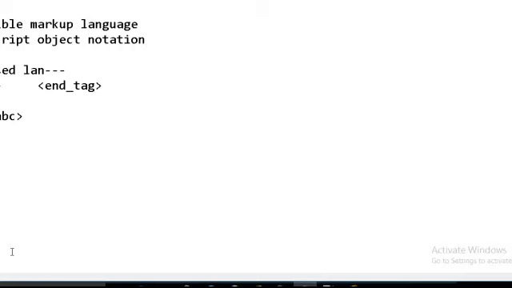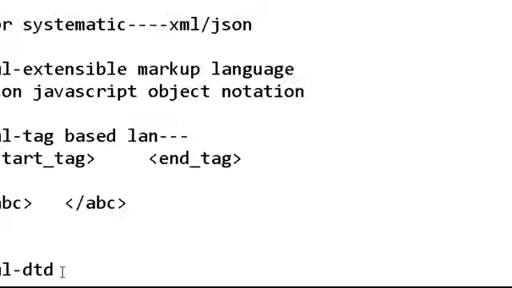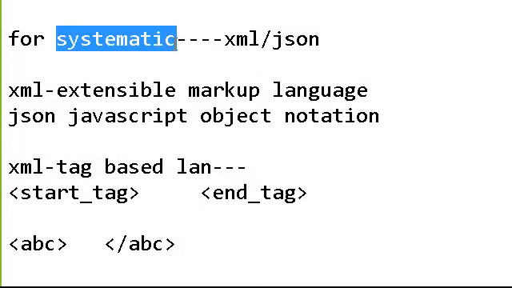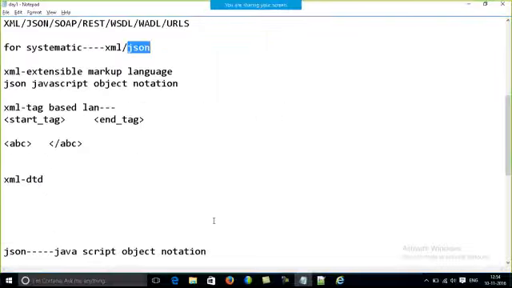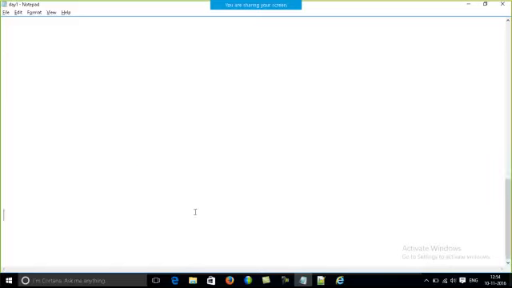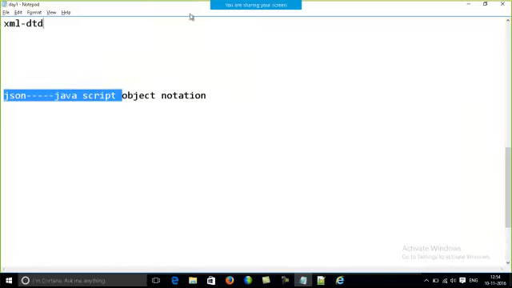Now it's JSON. JSON means JavaScript Object Notation, as I said. Again, I said, to make my application, to make my web service systematic, I do need XML or JSON. XML, I hope it's clear. Now JSON. JSON should have some notations, as we could predict from its name, some notations are there, right? So let's see what kind of notations.